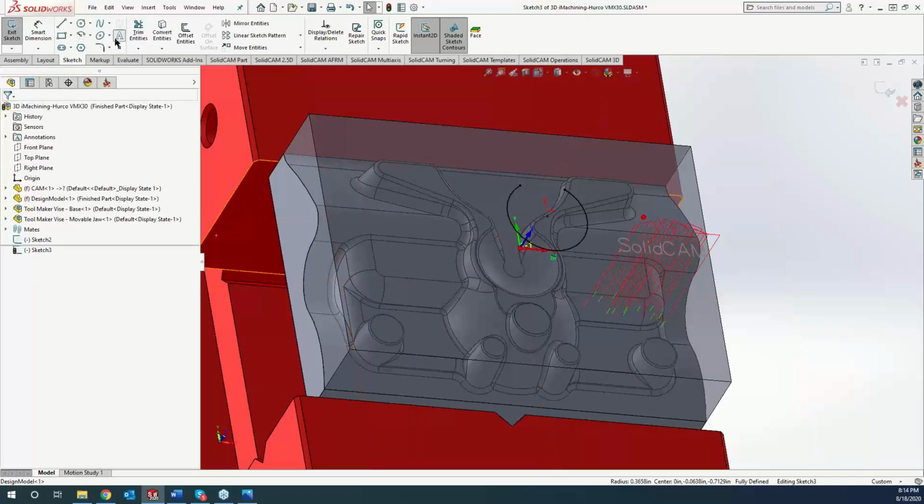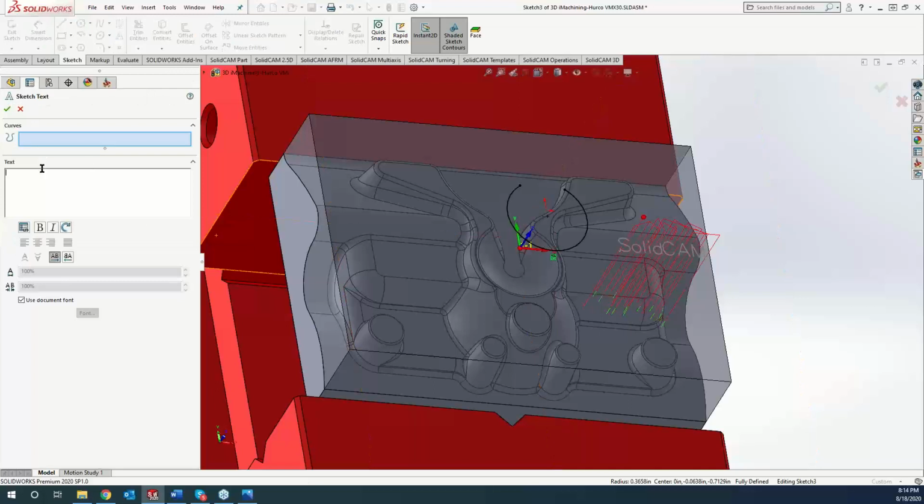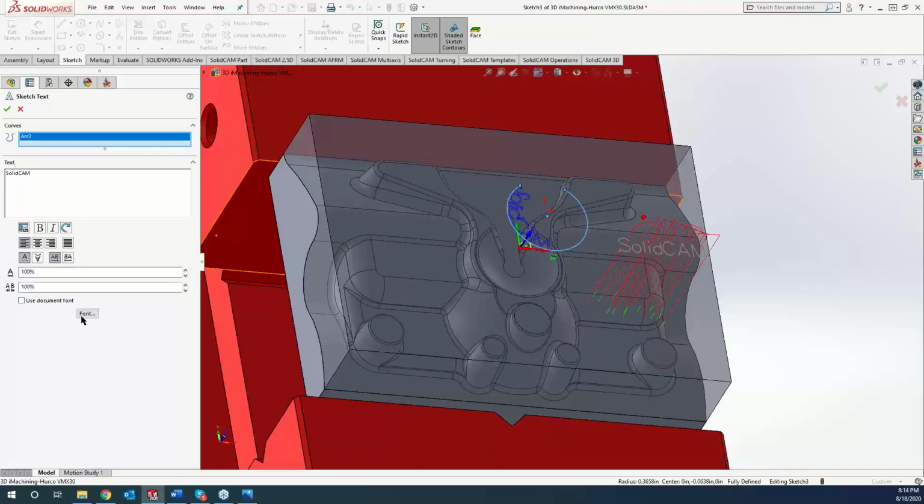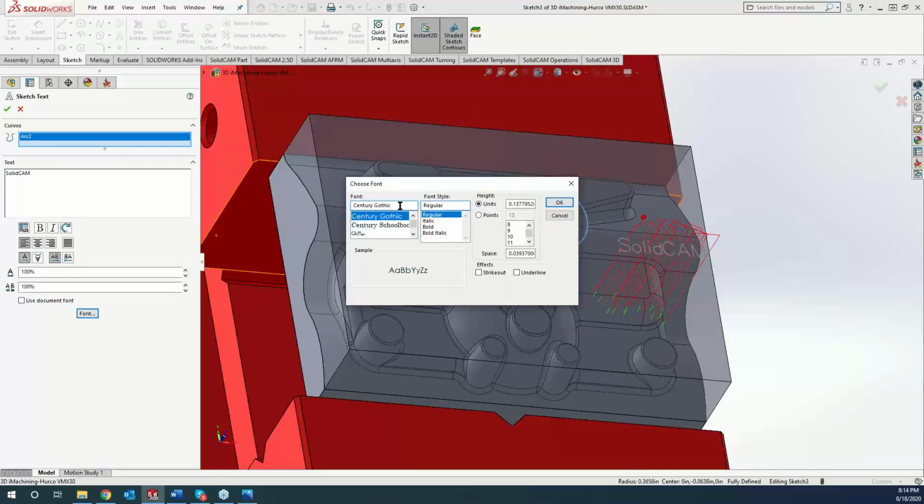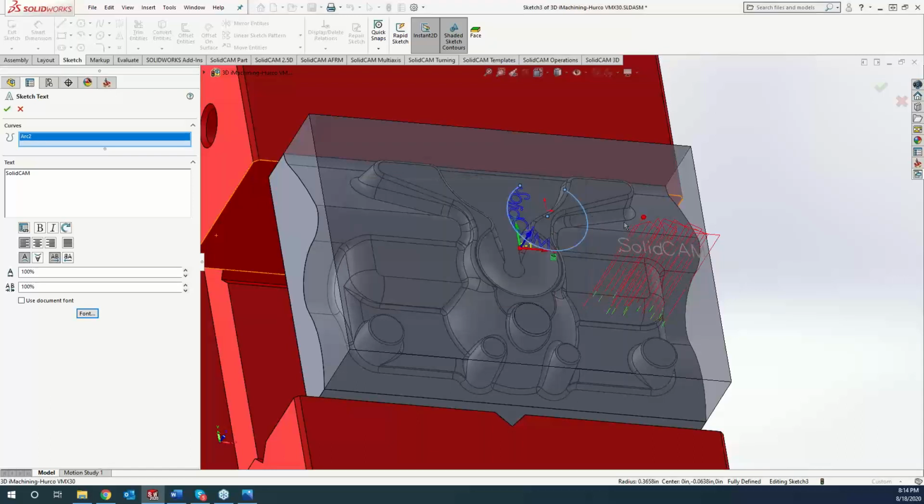So now, if I come in and do my text, I can tell it that text that I want it to follow that horseshoe. So I can click on that arc and we can come in here and do our SolidCAM engraving again. And this one we could leave at that one, and let's go ahead and just space it out a little bit so we can utilize that entire horseshoe area.